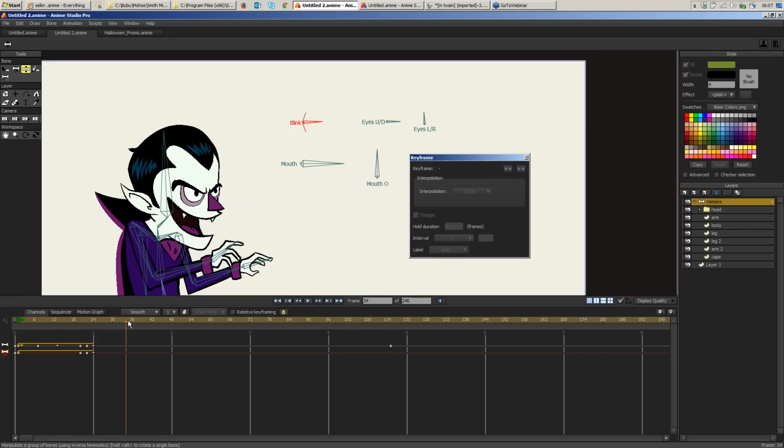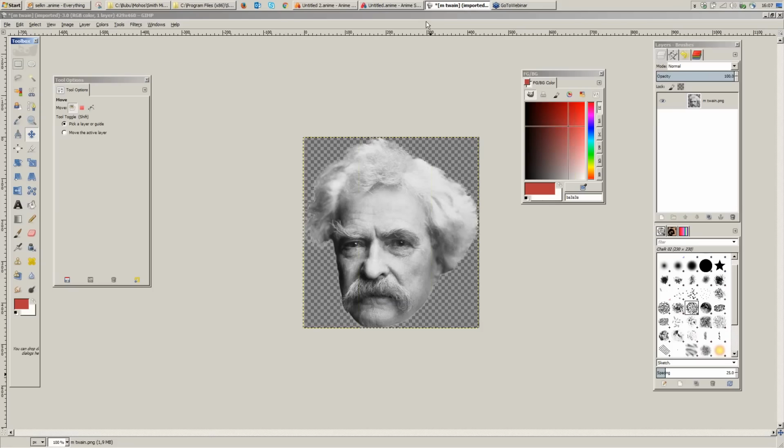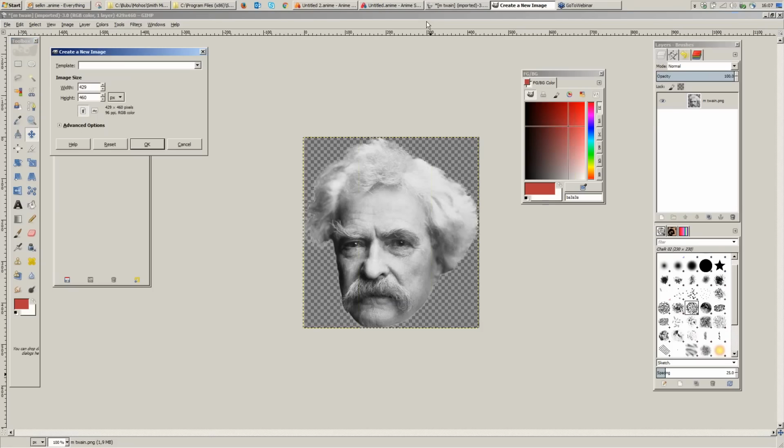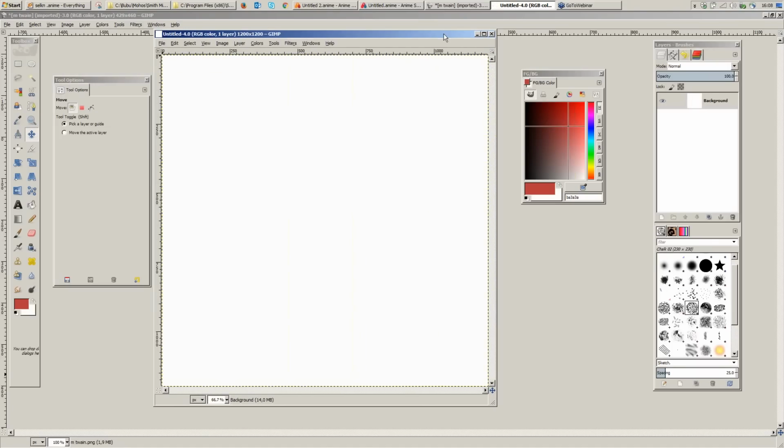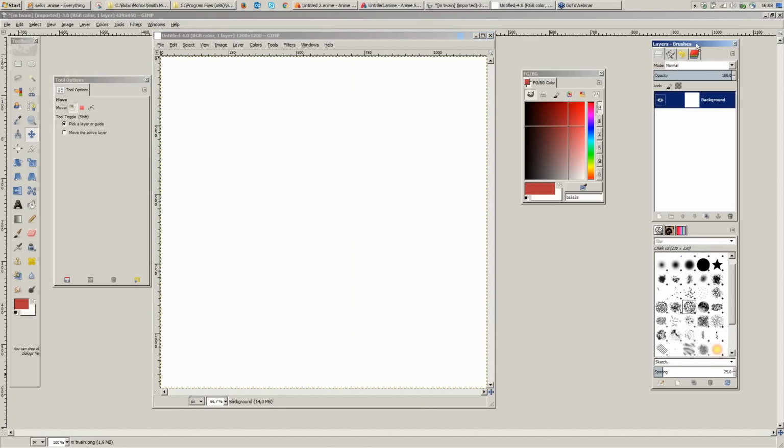Okay, let me. I have GIMP open here, so it will be faster to work in this. I will create a new file in GIMP, which is very similar to Photoshop. Here are the layers.